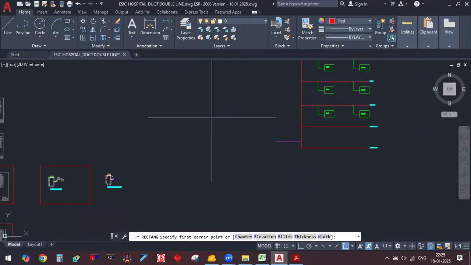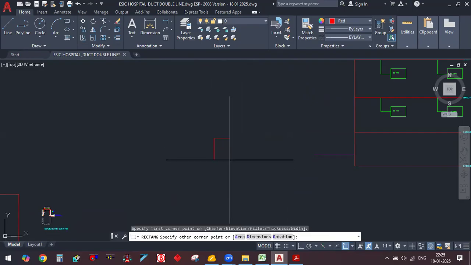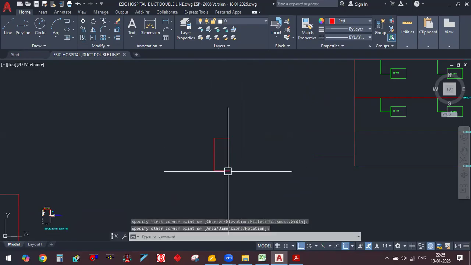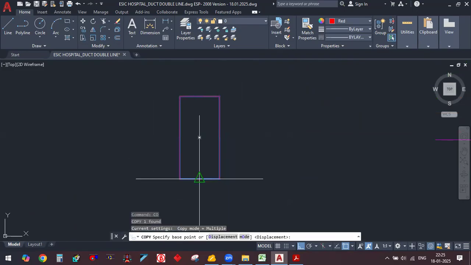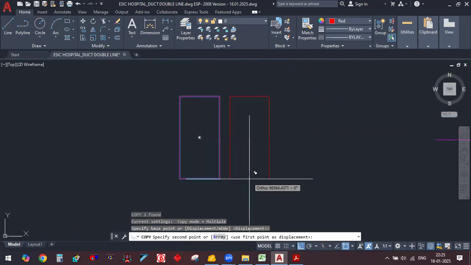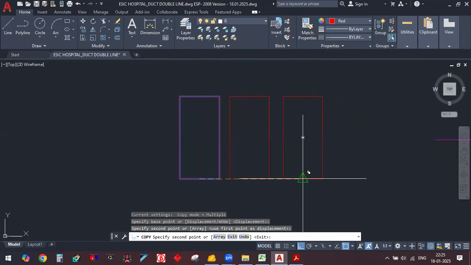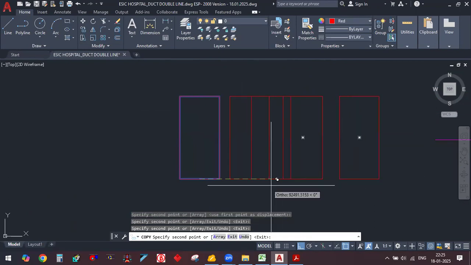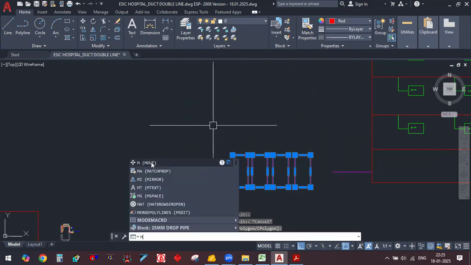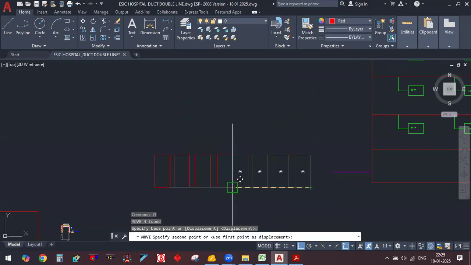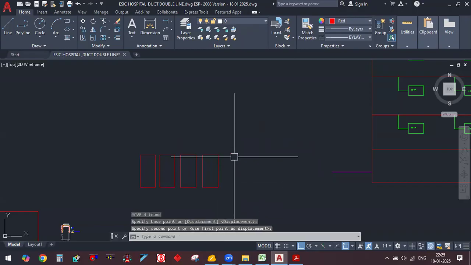We are going to take 4 chillers because we have selected 4 chillers. So 1, 2, 3, and 4. For example, these are my 4 chillers. I'm moving these chillers a little bit.